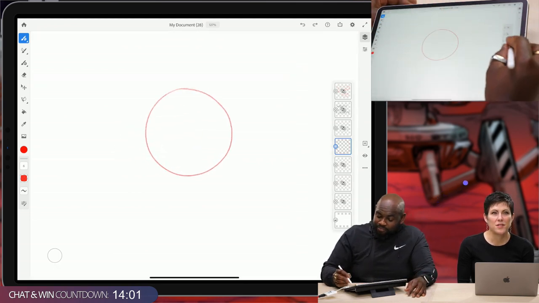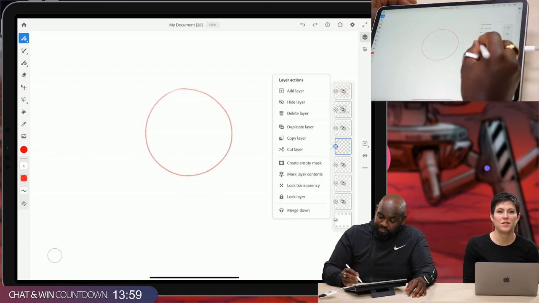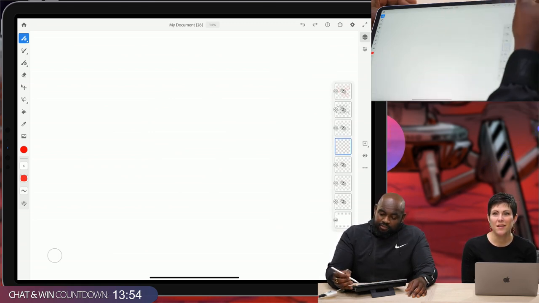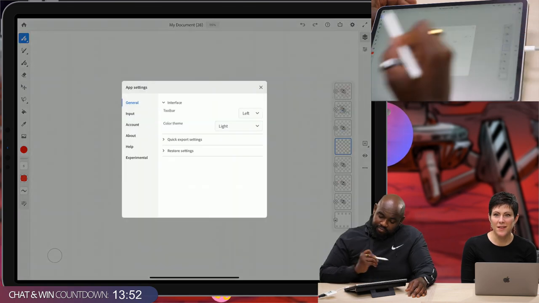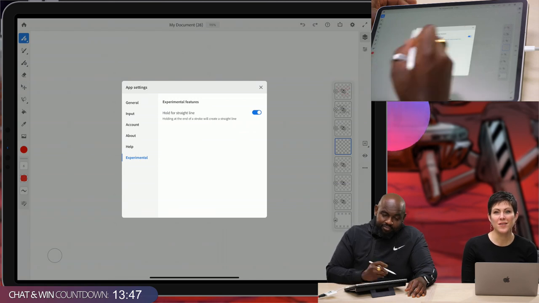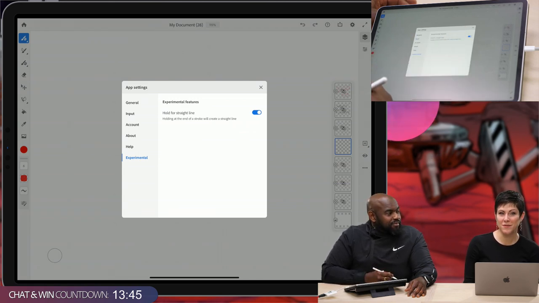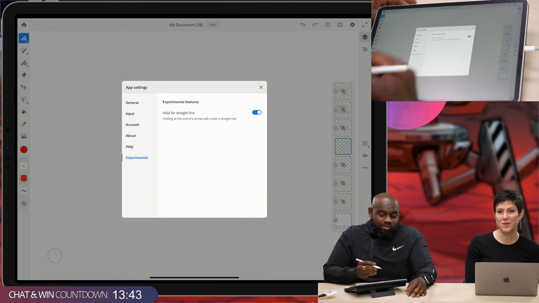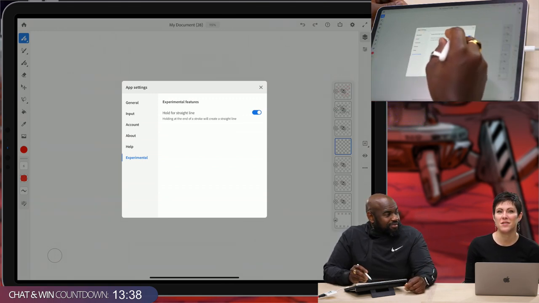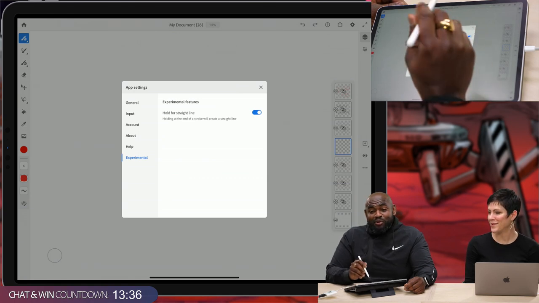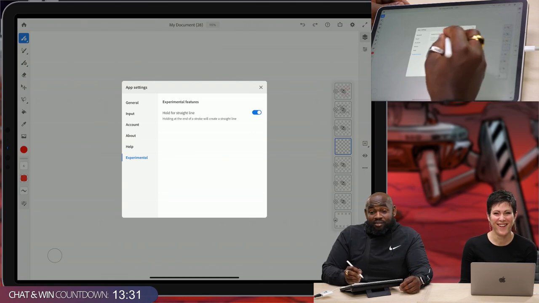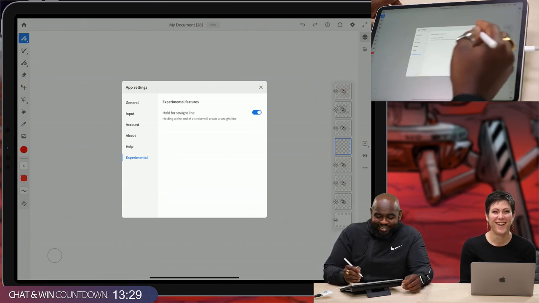So we've got a couple questions I'm going to answer really quickly. People are asking how to turn on snap to a straight line. If you go to the settings icon, and you go to app settings, there's a cool little tab down at the bottom called experimental. That's where we're going to shove all of our cool experimental features that aren't quite ready to ship. So you get a sneak preview of stuff. Keep an eye on that section because more stuff will be coming to it soon. I actually didn't know this was there until last night when I was playing with it. I tried it and was like, okay, cool, they added that.